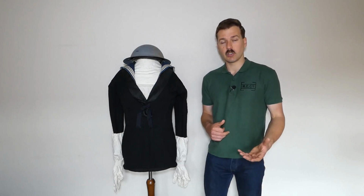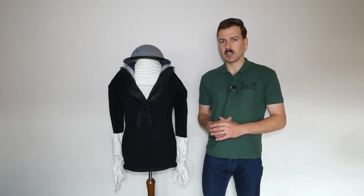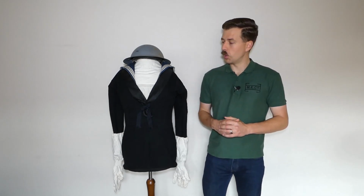Prior to the war, what would become action working dress, the pale blue shirt with the darker blue trousers, was introduced post-war. It had actually been proposed as a new uniform pre-war and wasn't introduced until the very latter days, or on a trials basis, the very latter days of the Second World War.